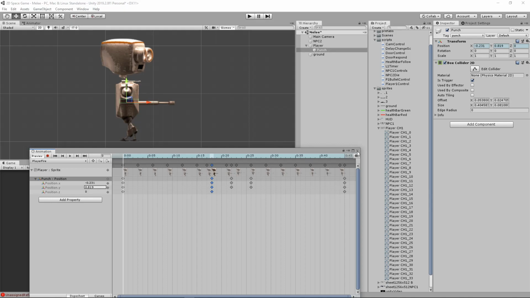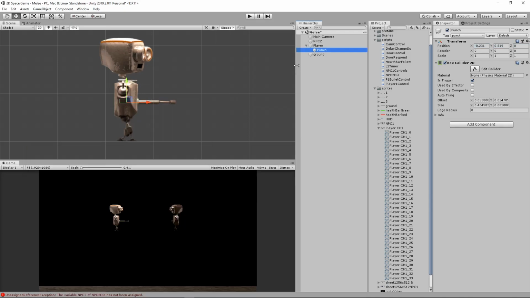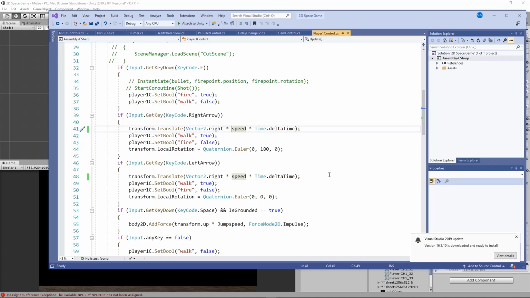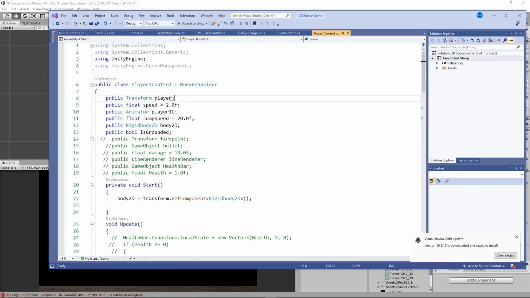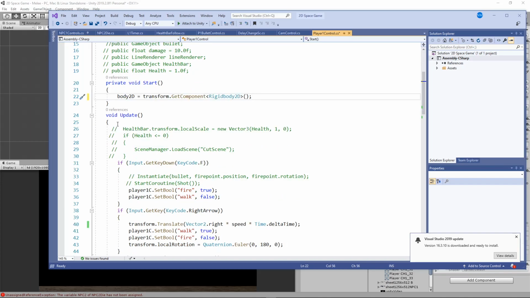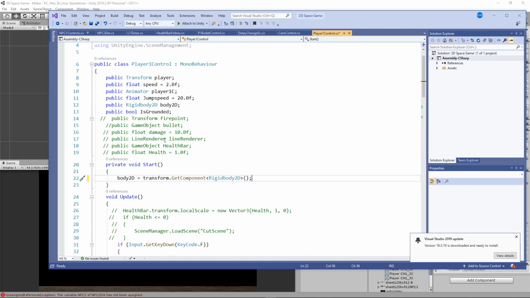So if I close this here, and then we look at the script that's on the player, so it's my player 1 script here, so we'll edit that script. So I've commented a lot of stuff out. So we've got the player's transform, so we can move it left and right. It's speed, we want to access the animator, our jump, our rigid body, etc., and is grounded. Like I said, we had a health bar in, and we were using a line render to fire a laser, etc. We did that in previous tutorials. So I've all that commented out because we're not using that here. We're using melee.